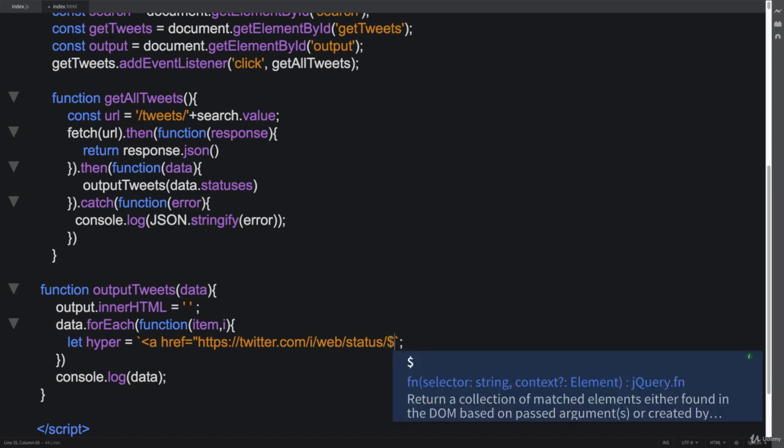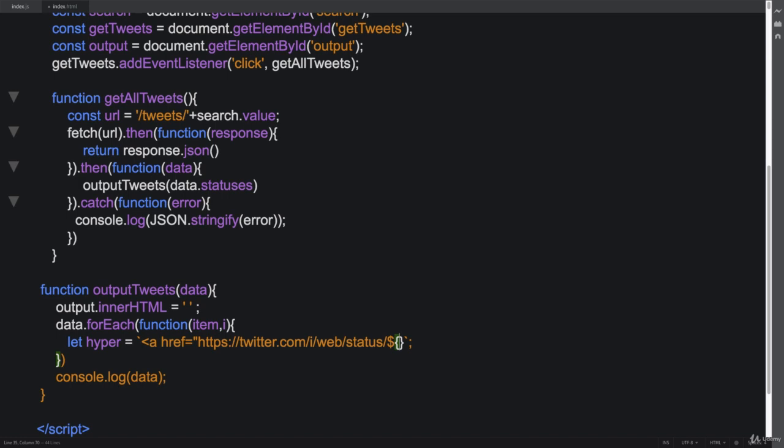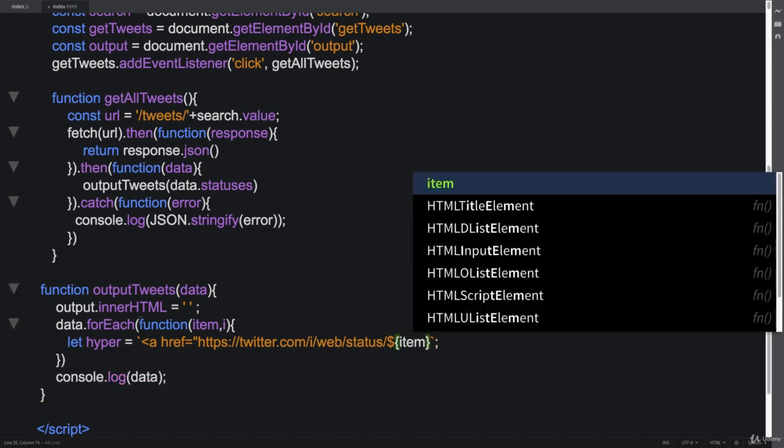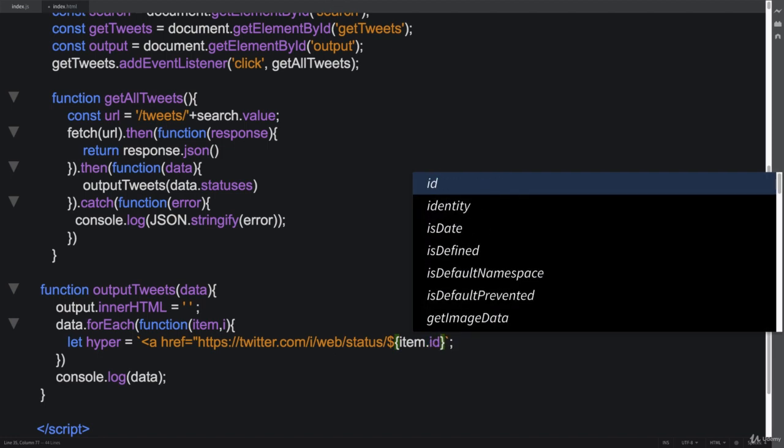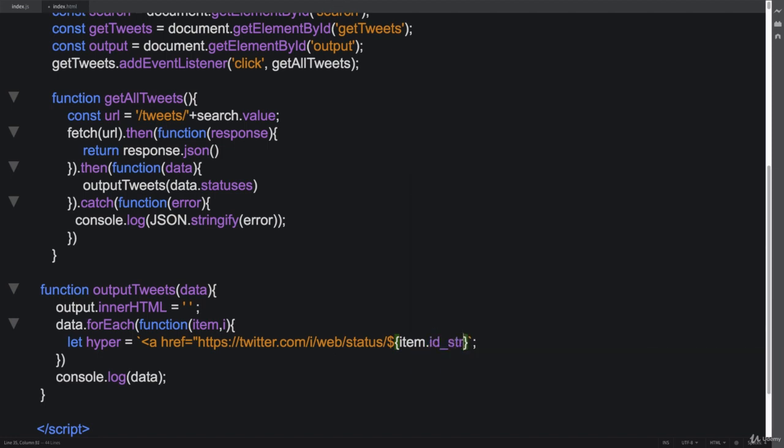And we know that we're already passing all of that information out. So let's do item. So item is where we're looping through. So that's going to contain that entire object. And we can do item.id_str to get that value output there. And we're going to close that off and add target so that we open it up on a new page.